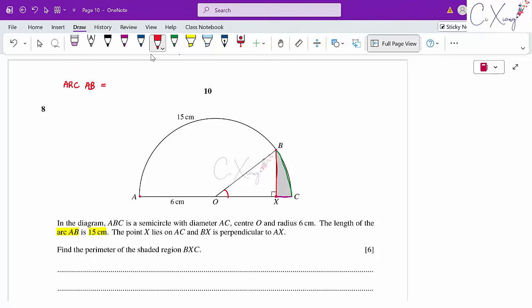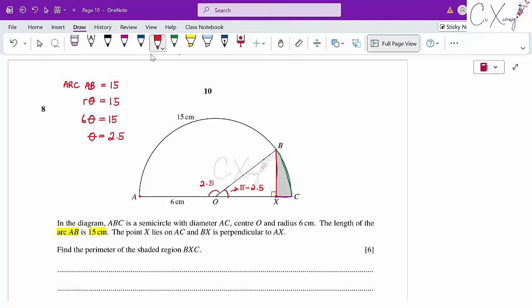equals 15. And what's the formula for an arc in the circle? So the general formula is r theta, right? So r theta equals 15. What is the radius for this particular semicircle here? r is the radius 6. So you're having 6 theta equals 15. And therefore your theta is 15 over 6. 15 over 6, what do we have? We are having 2.5. If we know that this big angle here is 2.5, then how about the small angle here? So this small angle should be 180, which is the pi, minus the 2.5.